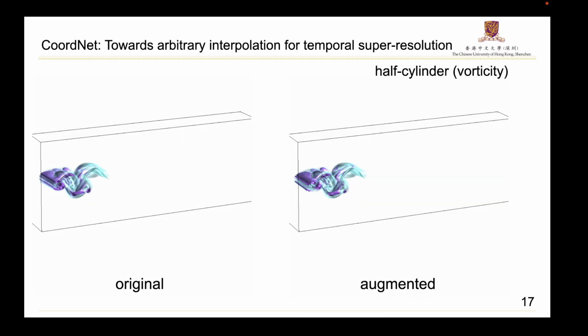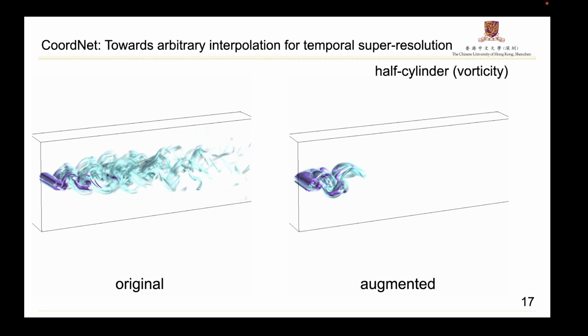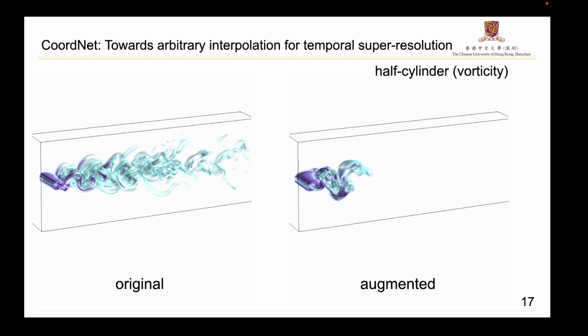And similarly to the spatial super resolution, our approach can also work for the temporal super resolution unsupervisedly. For example, on the left, we have 100 time steps, and we can sparsely sample like 30% of the data to train our CoordNet. After training, we can produce 600 time steps unsupervisedly. This animation shows that we generate more than 6 time steps between two neighboring ones in the original dataset. Even with this kind of generation, our approach still guarantees the temporal coherence in the transformation among different time steps.